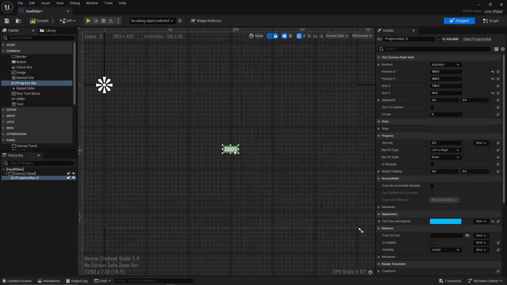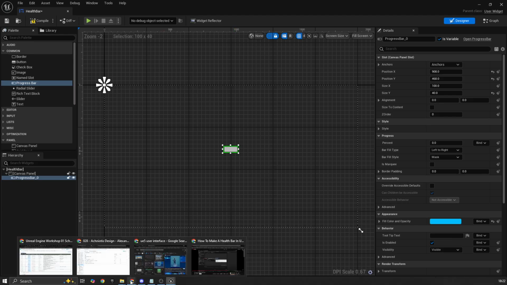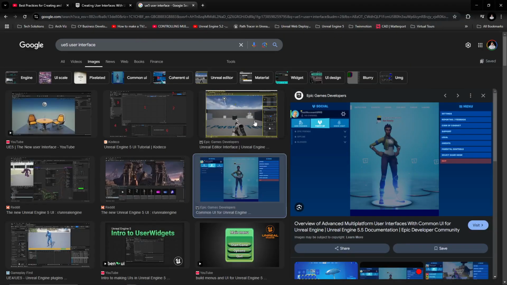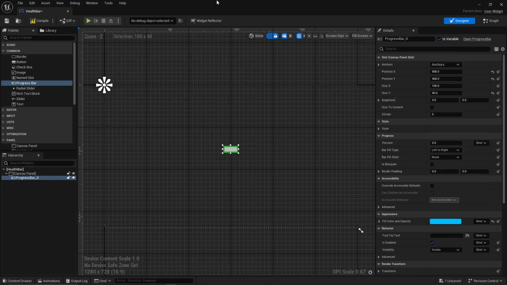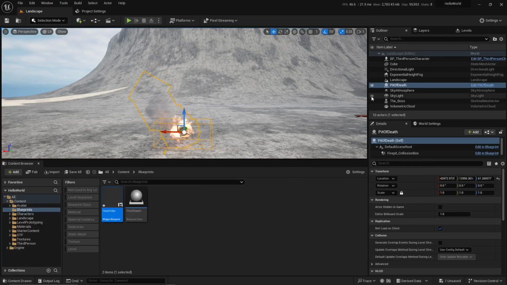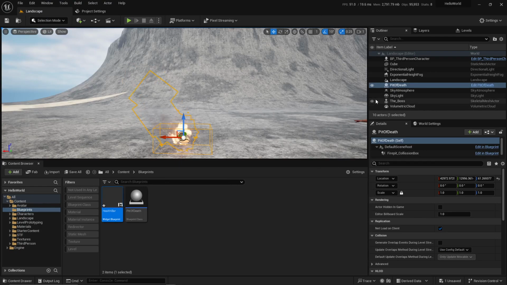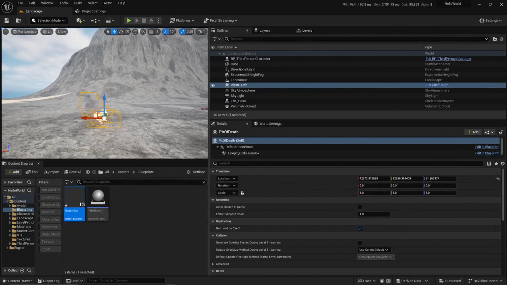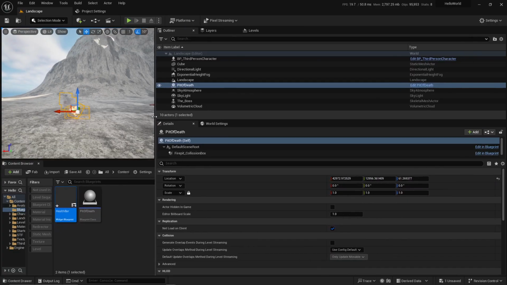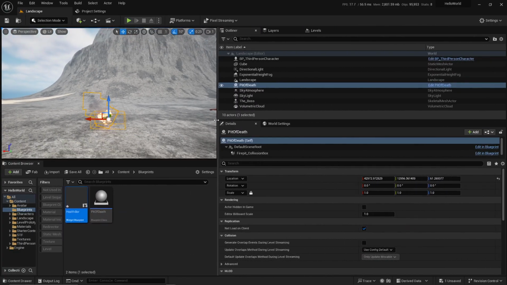Now, an important thing with widgets and scalability: you can think of any widget attached to your screen, or even, let's say, a game. Let me bring this to the side. So even our editor here, if I scale this, it should respond, right? So again, this is a user interface as well. It should respond in the same way.